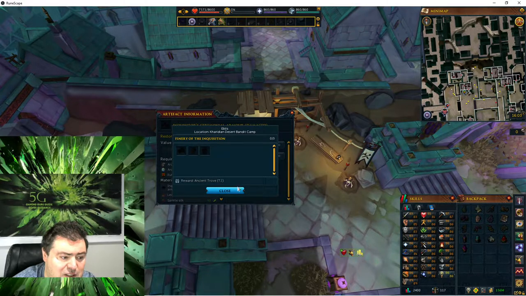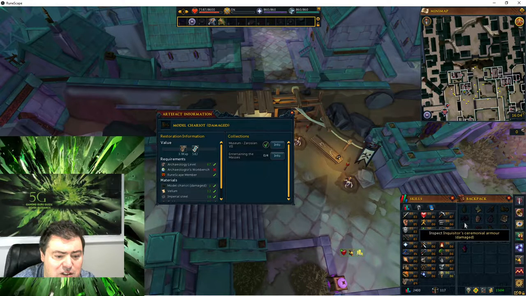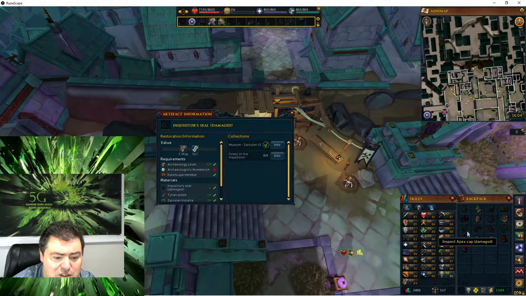If you click on the artifact, you will see the second set. So all of these, that was entertaining the masses. All four of these are entertaining the masses. All three of these are Finery. All four of these should be religious iconography.